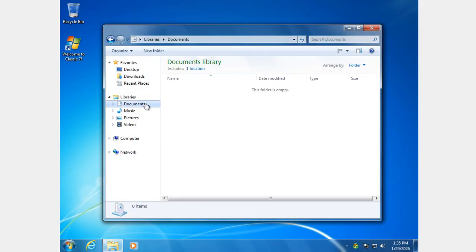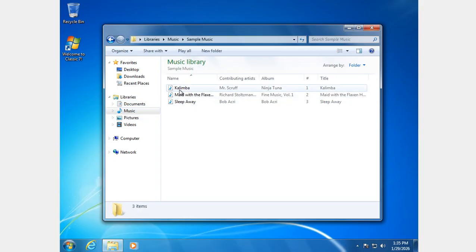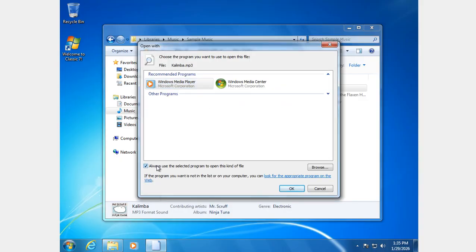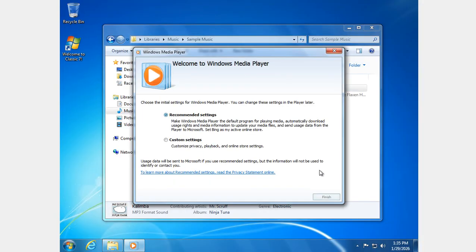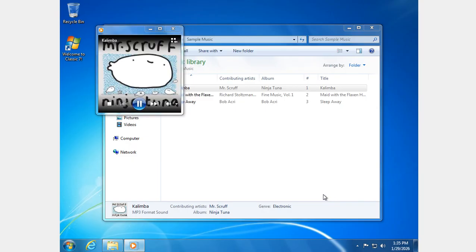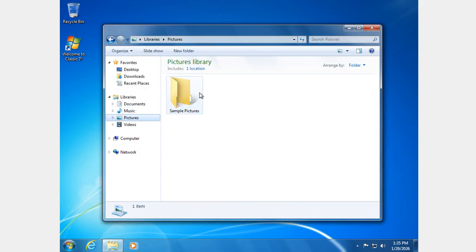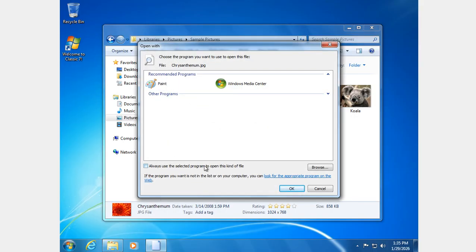So now an open from the My Music on the Windows 7 My Music on the Windows Media Player. Okay. There we go. On the picture on the Windows 7 on the picture.